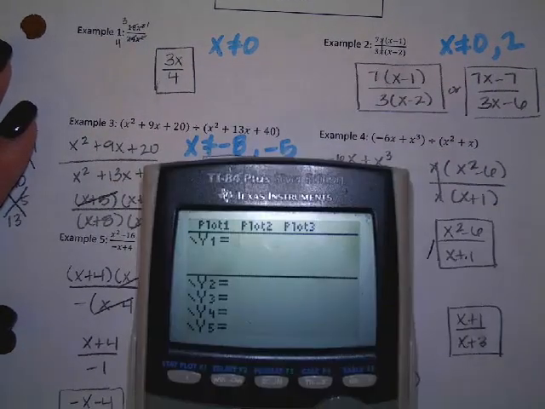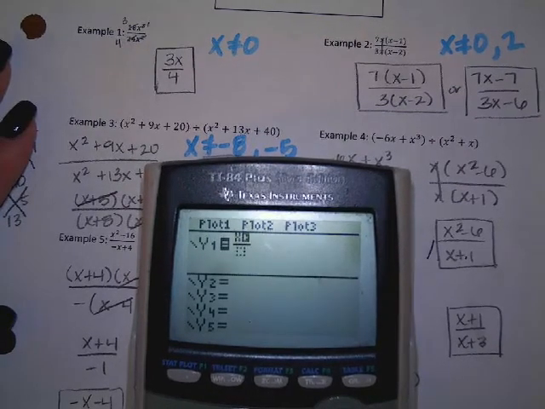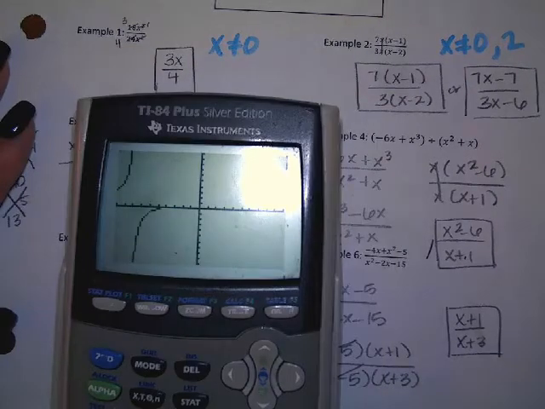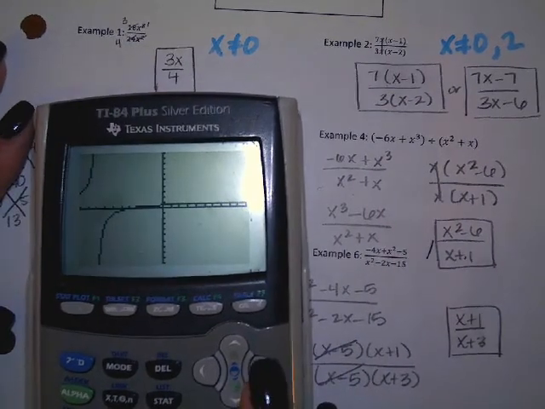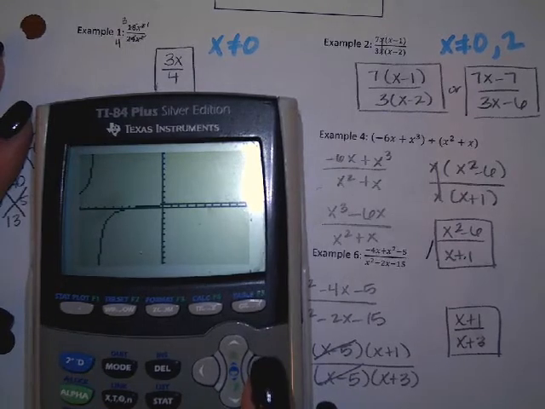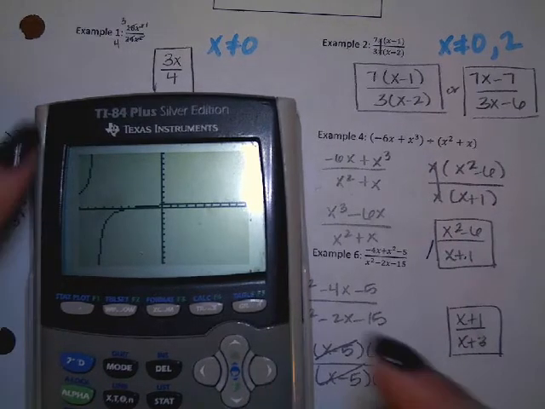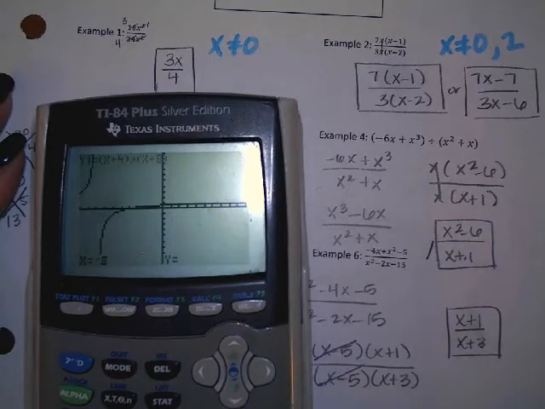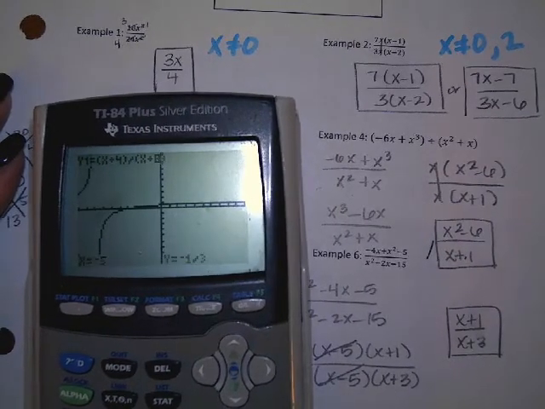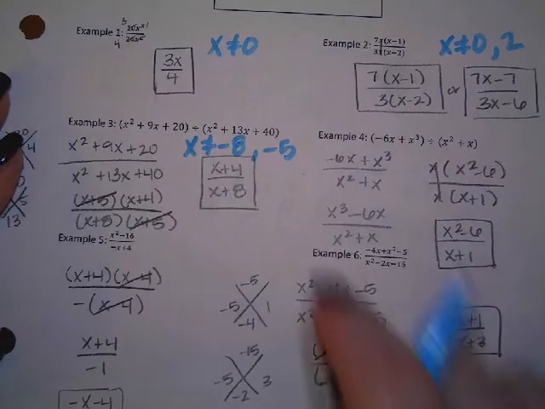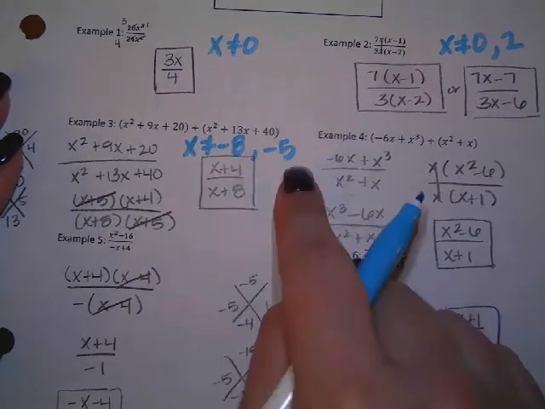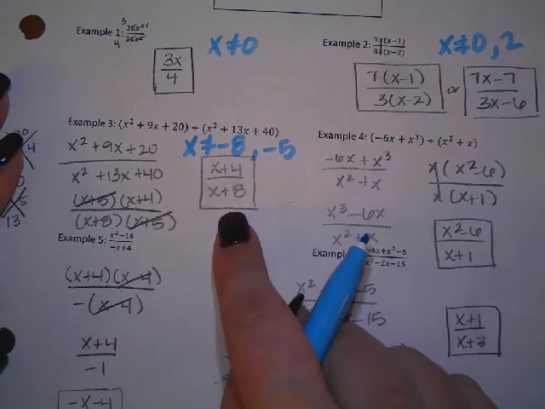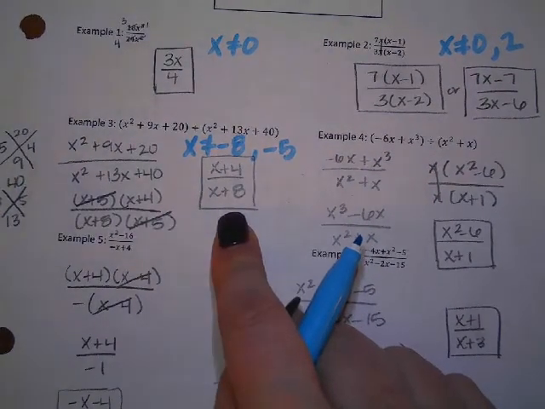And if I write our simplified answer, x plus 4 over x plus 8, what do you guys notice about the graph? It looks the exact same as it should, right? Because these are simplified forms. If I try to plug in -8, I still can't have it. But if I try to plug in -5, I get an answer this time. So I have to specify these two values are excluded with this new answer so that they know I simplified it, but you really couldn't have that value because the original problem said no.